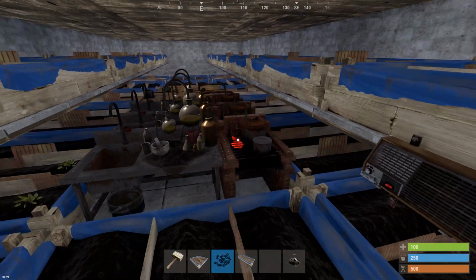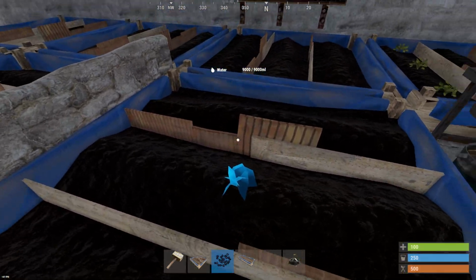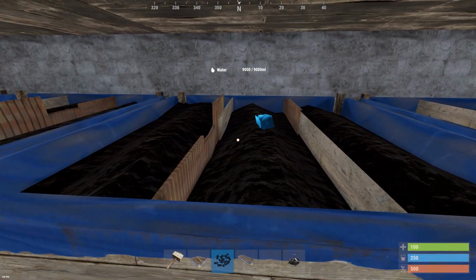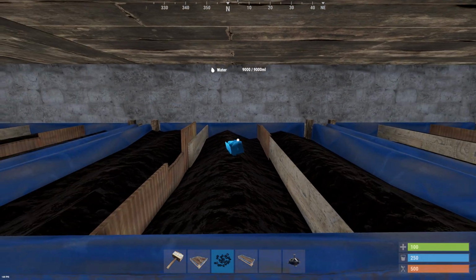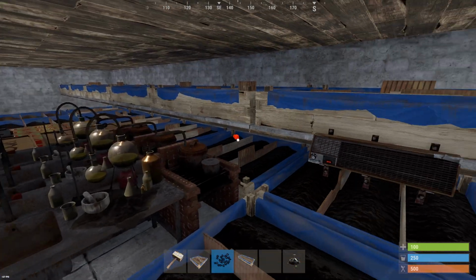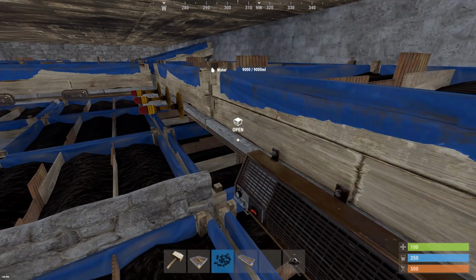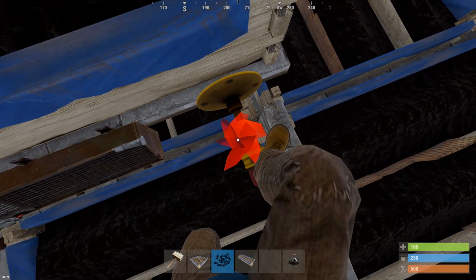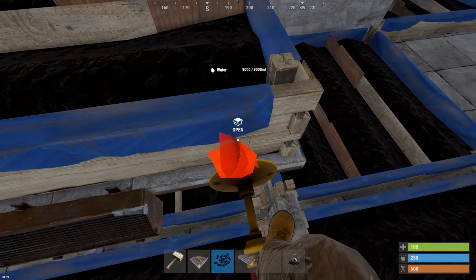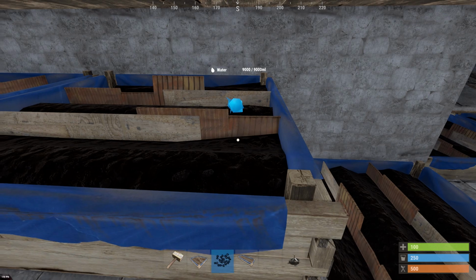So the next thing you might run into is deployables. So you're standing on a raised side of the planter box, and you're like, yeah, that's great. You want a bit more height. Maybe you stand on your heater. That's okay, but if I let go of W, you fall off. So yeah, that's something to think about. Fall off the heaters. So another deployable is the, what is this called? I don't use it. Siren lights. So this you can just stand on it without pressing any keys. You don't have to walk forward or anything. You can stand on it.